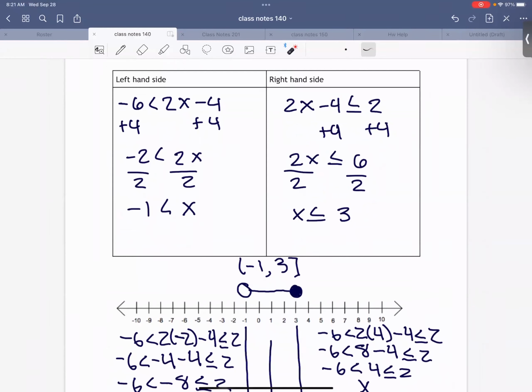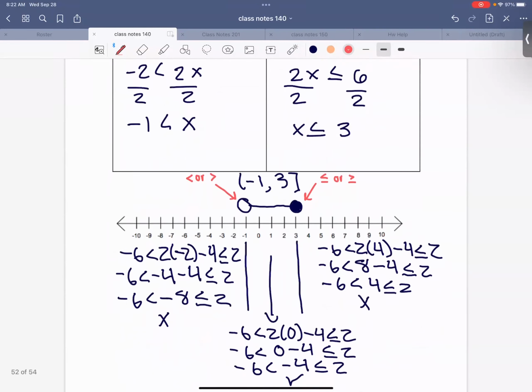So we have -1 and 3, right? I got Riley to write up, okay, she knew that she had to put circles around -1 and 3, right? Now, when we have an open circle, it represents things that look like this. So let me actually write this out here. An open circle represents less than or greater than, okay? A closed circle represents less than or equal to or greater than or equal to. Okay, so depending on what the sign is, we close the circle if it's equal to, we open the circle if it's just less than or greater. All right, nice question there.